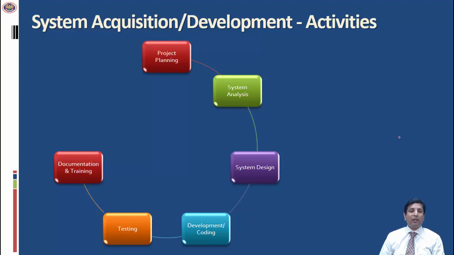Documentation needs to be maintained for all the activities within the system development lifecycle. And also training needs to be provided to users within the company so they are in a position to understand and operate the system without making mistakes and errors. Finally, when everything is ready, the system is implemented. It is called the go live phase.